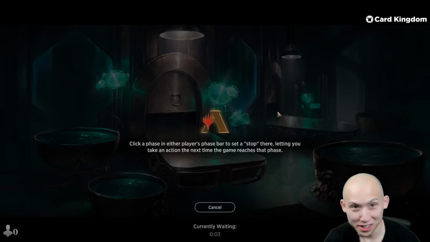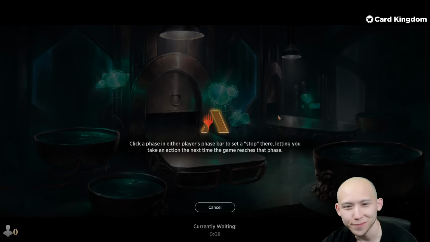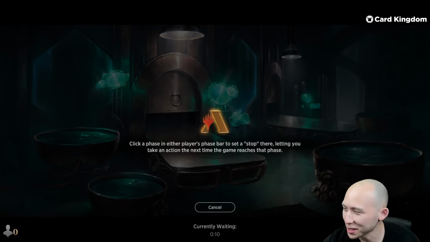Whew, okay, breathe, Kenji. Everything's fine. You're at four wins. You're doing well. It's fine. Everything's fine here.